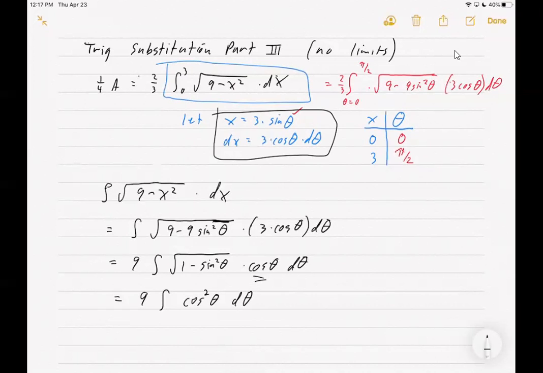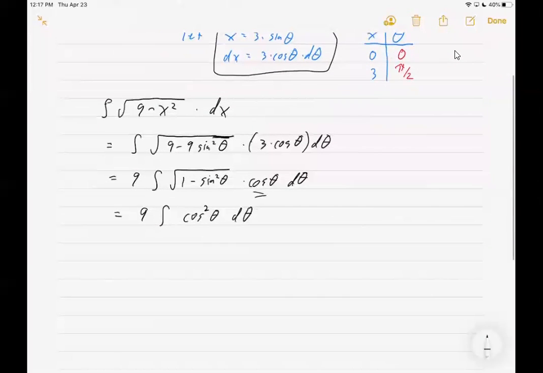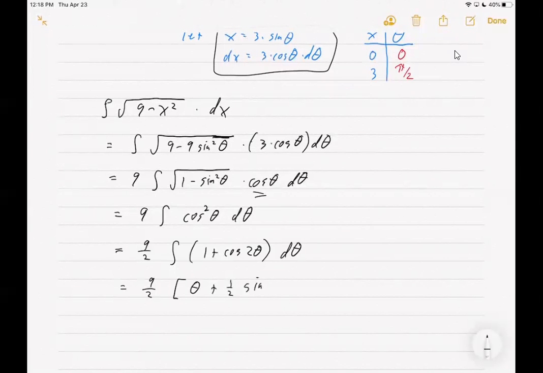And this brings us into a trigonometric integral problem, where I'll bring the 2 out front. We can say this is 1 plus the cosine of 2 theta, since we're working with even powers here. So it's really 1 plus cosine 2 theta over 2, but I drew the factor of 2 out to the front. And then we'll have a 9/2. And then we can take antiderivatives of this, and we have theta plus 1/2 sine of 2 theta using the quick chain rule. And then we should tack on a plus c at the end.